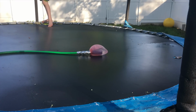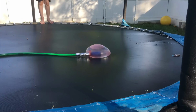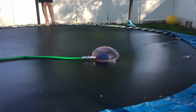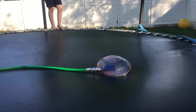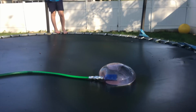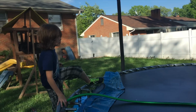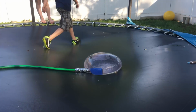Can you hear the noise? It's filling up. It has an air bubble in it. Is that okay? See that air in the top? It has an air pocket. I wonder how big this is gonna get.